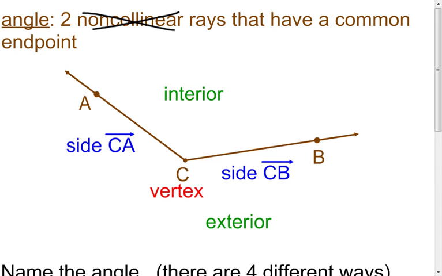And then I have a picture here. You have the interior part of an angle. I like to think of it, in most cases, as the smaller part, the interior, and then you have the exterior, which I like to think of as the bigger part. So interior and exterior, and then you also have on the angle. On the angle would be everything that you see here in the brown. The sides of the angle are the two rays. So here's one side, which is a ray, here's the other side, which is a ray, and then that common endpoint is referred to as the vertex. So that's the basic pieces of an angle.